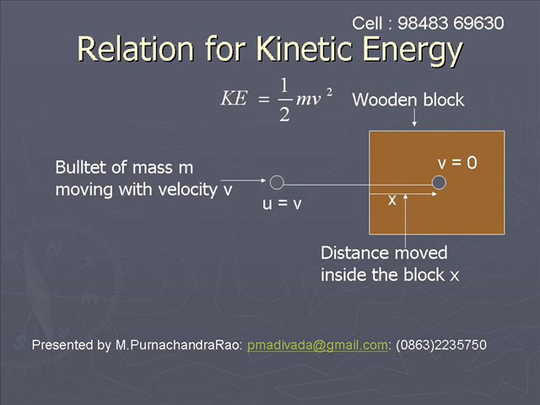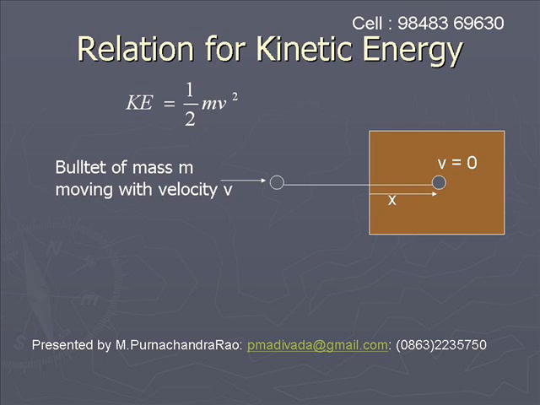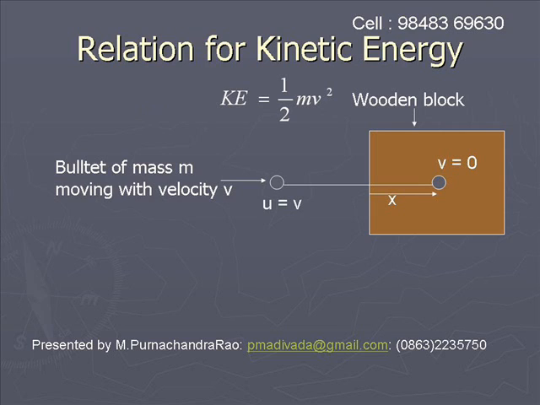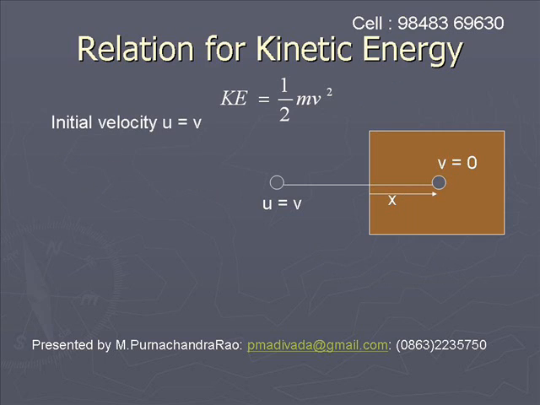First let us derive the relation for acceleration of a body which is having a certain velocity. Suppose a bullet of mass small m is moving with a velocity v, and it enters a wooden block and travels through a distance x before it comes to rest. Consider in the figure the left side circle as a bullet of mass m, velocity v, and suppose it enters the block and travels through a distance x before its velocity becomes 0.